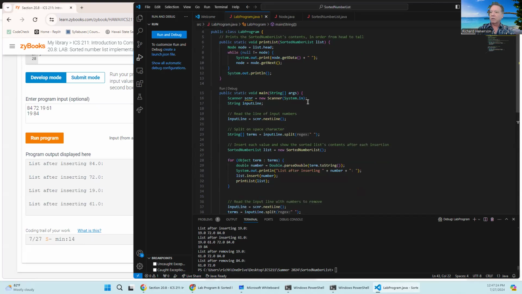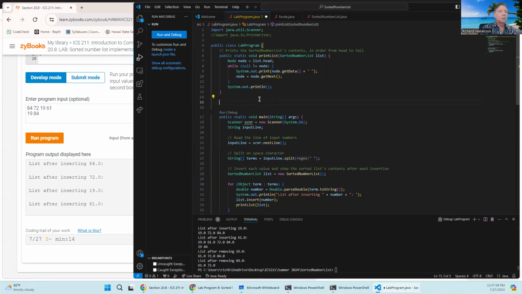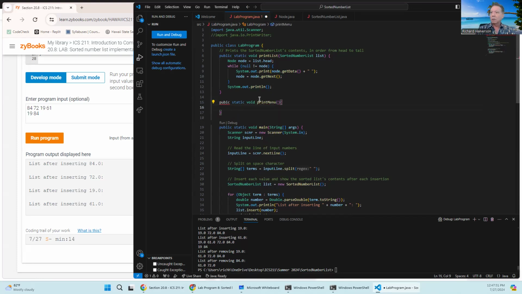First of all, let's add a menu. Let's go ahead and add a menu. Right up at the top, I'll leave that there. Okay, so public static void print menu.